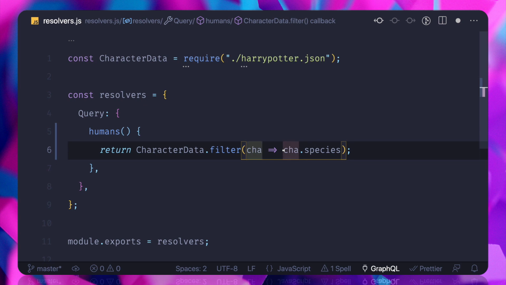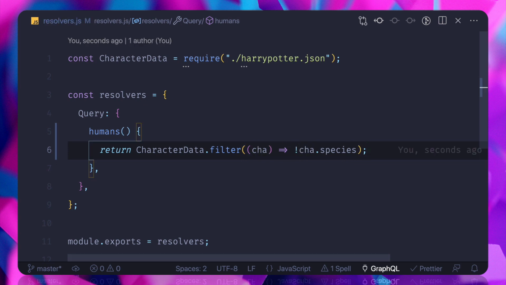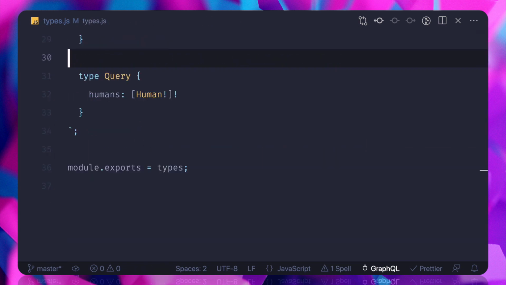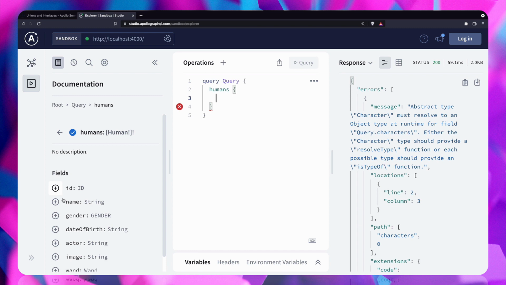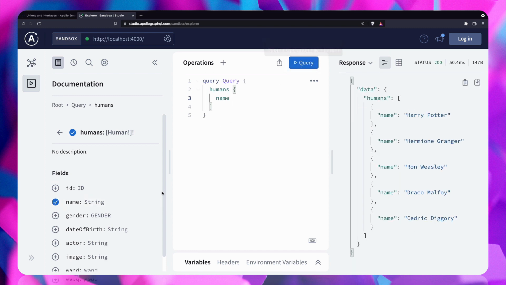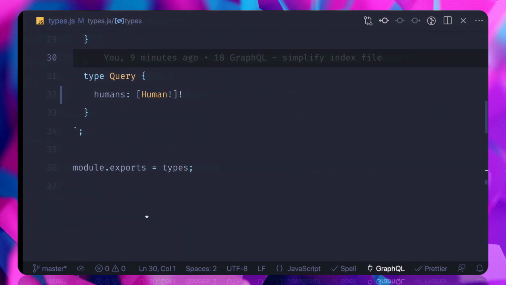If it is not present, then we are saying that character is a human. Simple. Everything is moving fine, and now we are not able to directly call for character. Remove it. I can call for humans. Now that's fine. What about the non-humans?